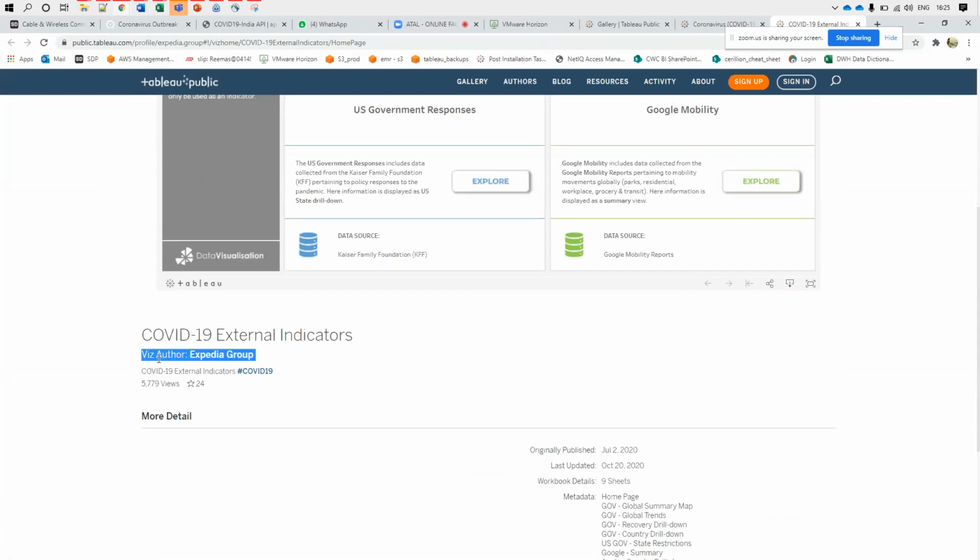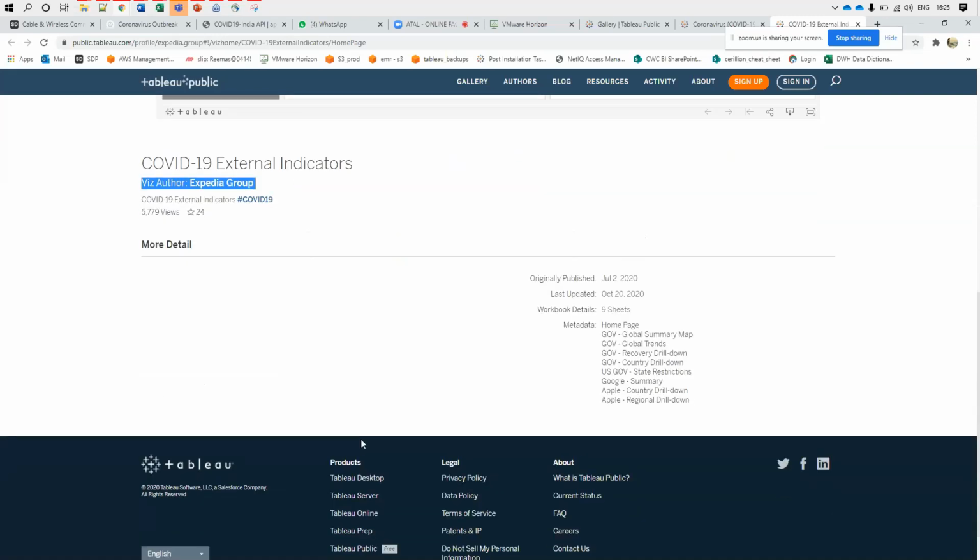In which order your name will be placed over here, and how many people have visited your work, that information will be visible, along with when the workbook was published and how many sheets there are.